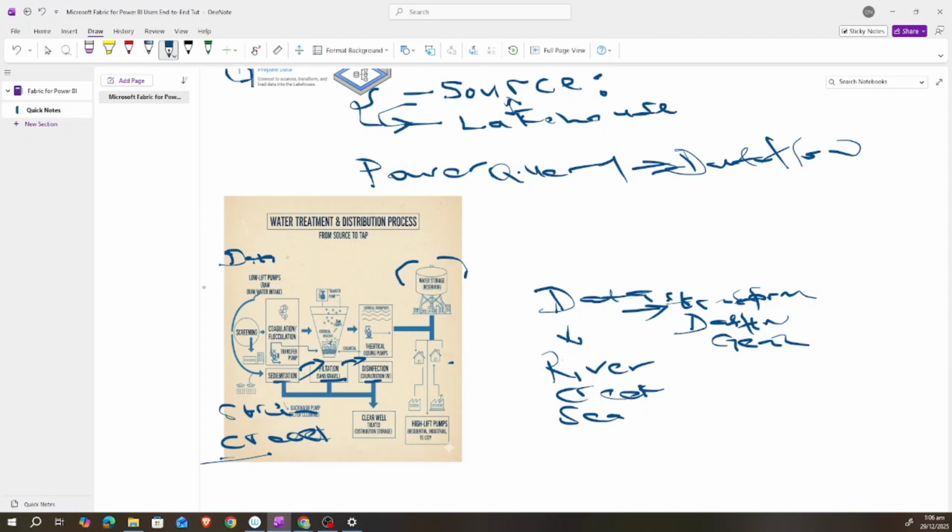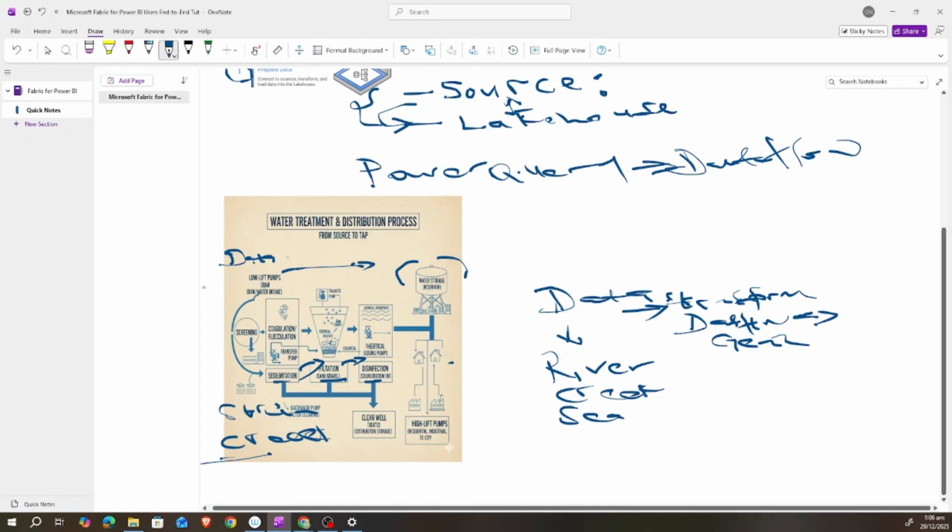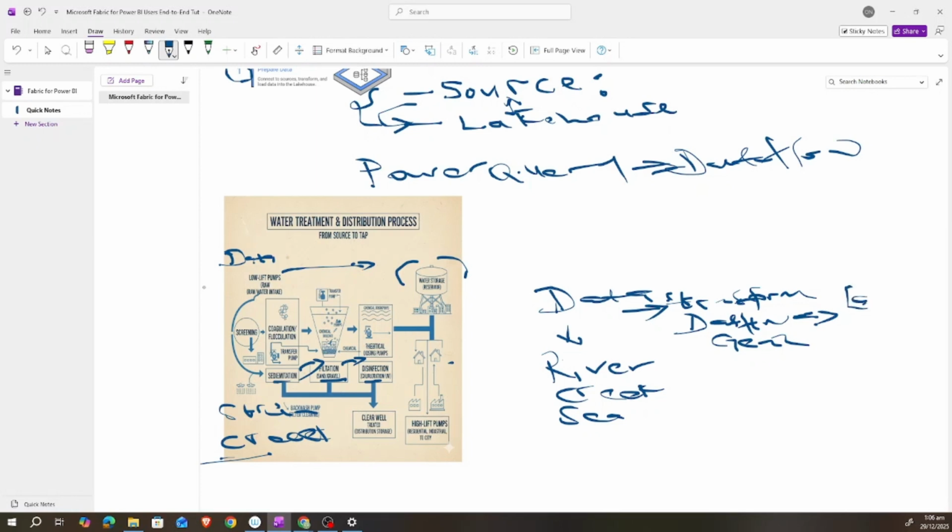At the end of the day, you want to connect that data to a place where it needs to be stored, just in the same way that as your water flows from the river, it's not going to remain in whatever tool you're using to grab it. Maybe it's a pipe. You need a store where that water would be. And that's what your lakehouse does here. So you have your data, and the lakehouse is where you store that.